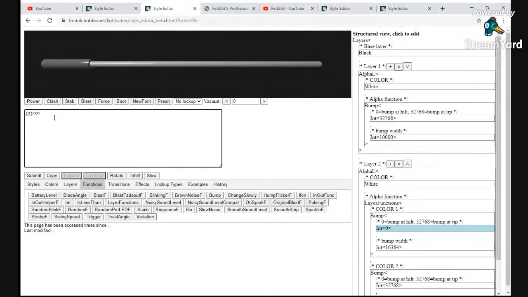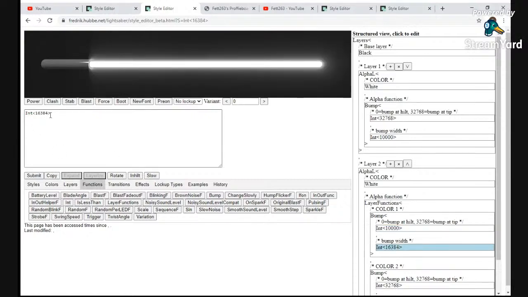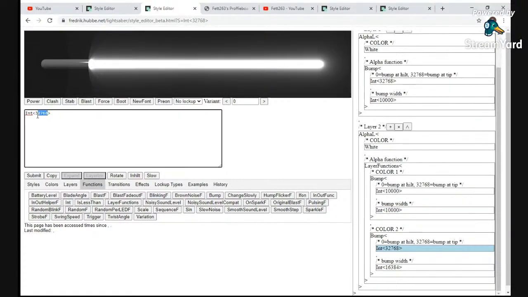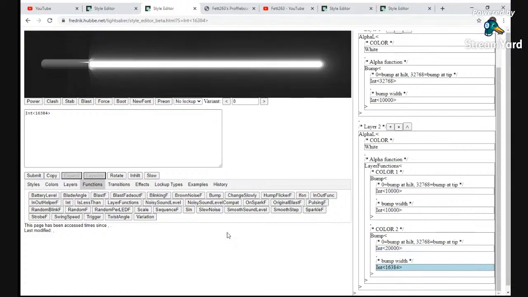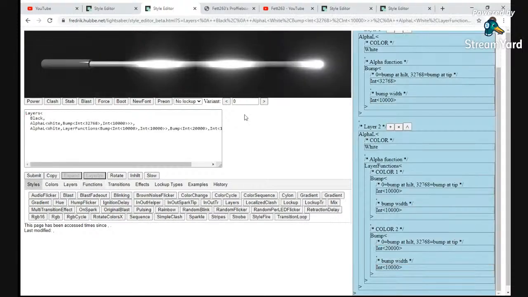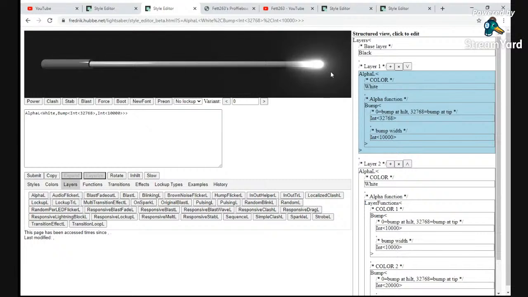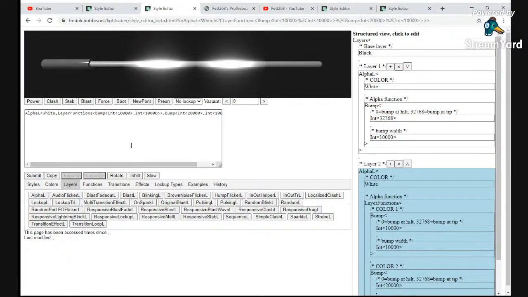I'm going to move this one. Let's do this one at about 10,000. I'm going to resize the second to 10,000 also. And then we'll put this guy, I think we had him around 20. And again, I'm going to start at 10,000 with everything. So now what we get is the top layer is here. That's just the source. And then we're going to have these 2 bumps. Right now they don't look very impressive, but when we're done, those are going to be what dance along the blade.